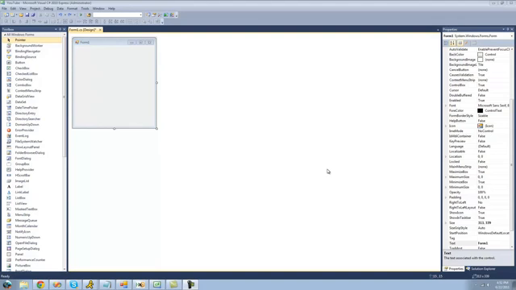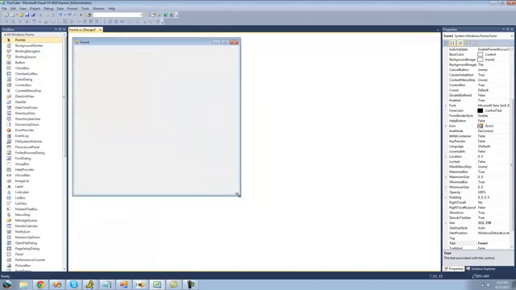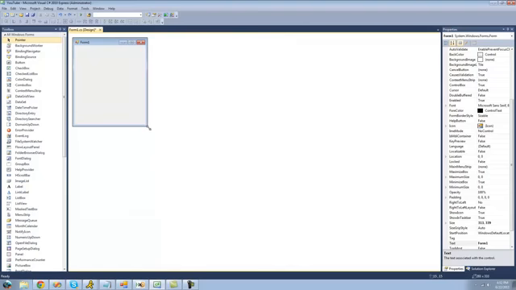So first, let's just change the size of our form. If we don't like the size of it or want to make it bigger or smaller, all you have to do is click on your form and see these little boxes right out here. You're just going to hover your mouse over one of them and then just click and drag, and you can make your form any size you would like. I'm going to make it about that size though, because that looks appropriate.